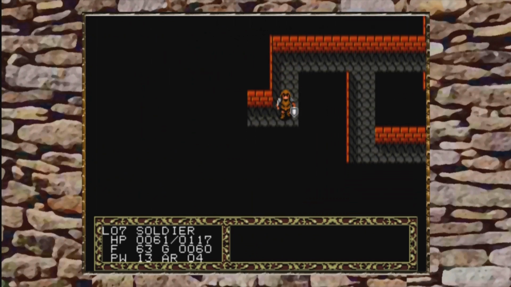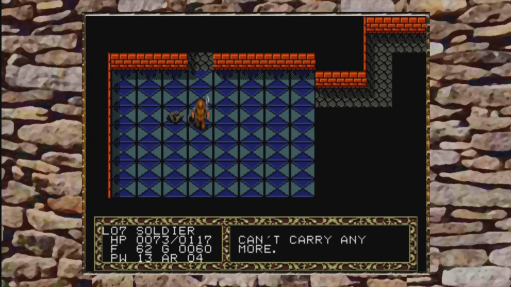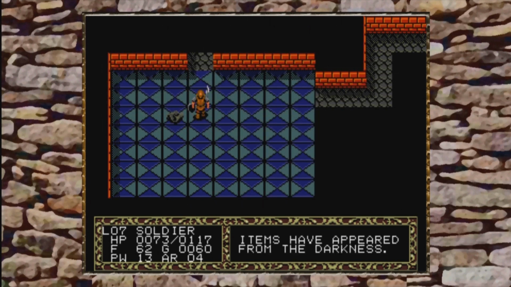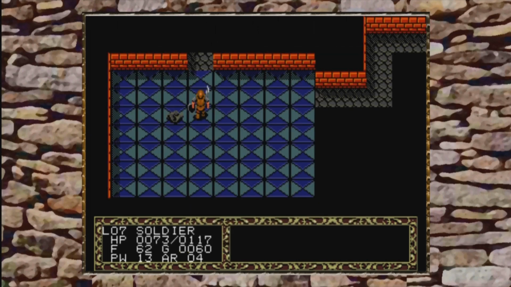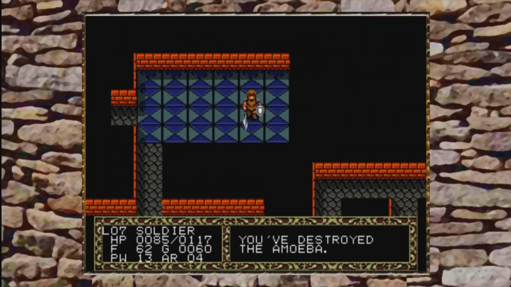Okay, over here we go. So they're not quite like the ones in Dungeons of Dreadmore. Let's read another scroll. I really don't know what that does, because there doesn't seem to be a map. Items have appeared from the darkness. Well, okay, but there's no map. Look, that's select. That's start. Y, B, shoulders, triggers, nothing. Another grey scroll to confuse monsters with, despite the fact that it doesn't seem to confuse them at all. Okay.